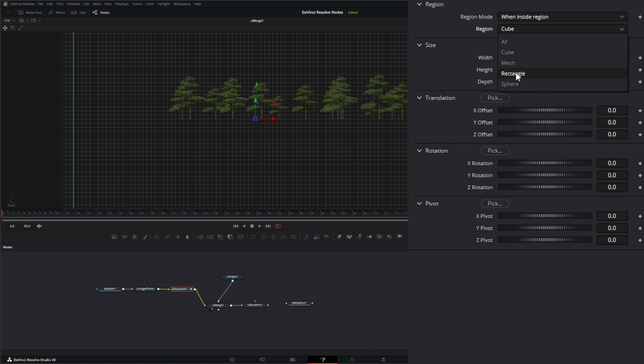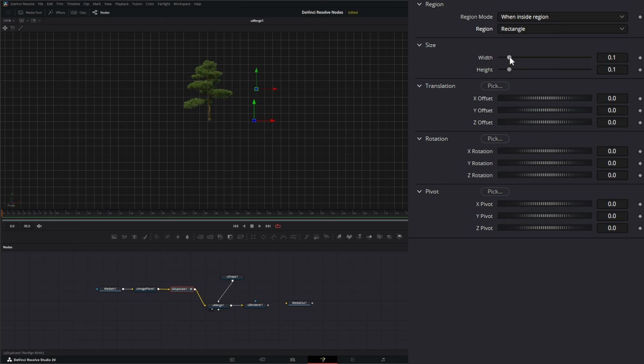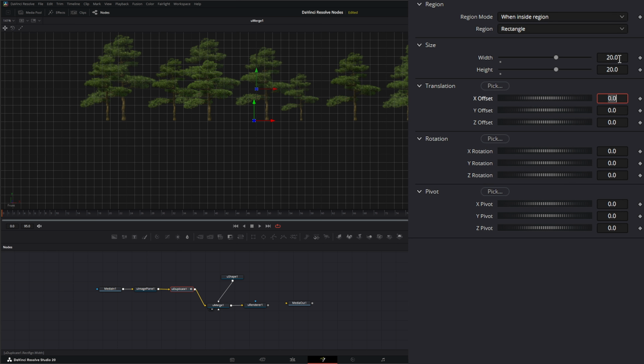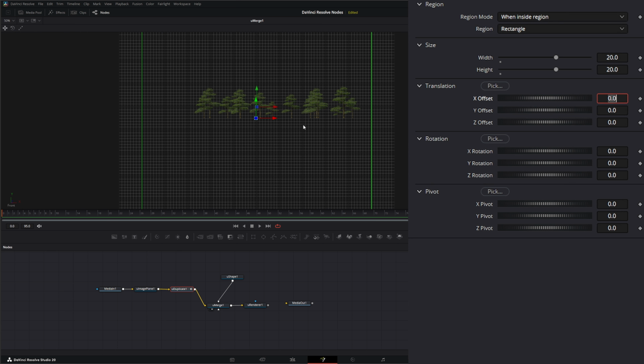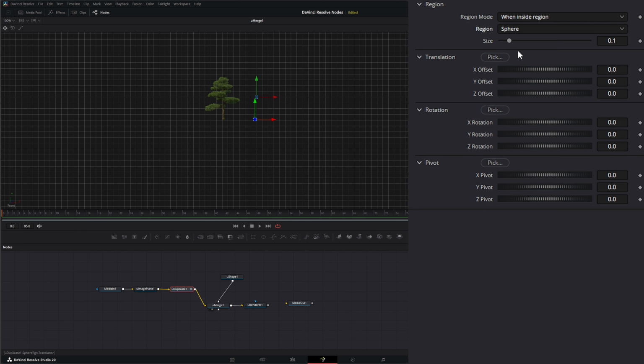I can also select rectangle, and it's the same concept, so I can change the size of my rectangle. And it's only going to occur within that rectangle area. I can do a sphere, and same thing with a sphere. If I change the size, it's only going to occur within that sphere area.